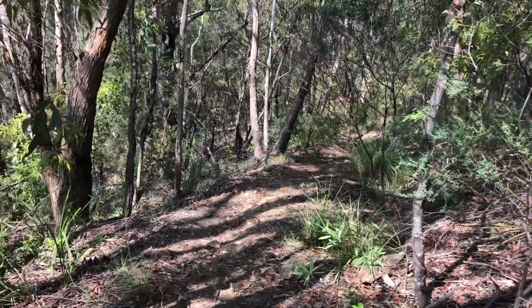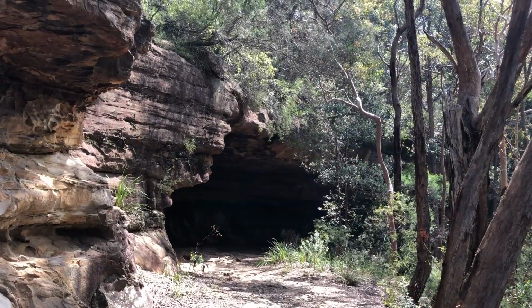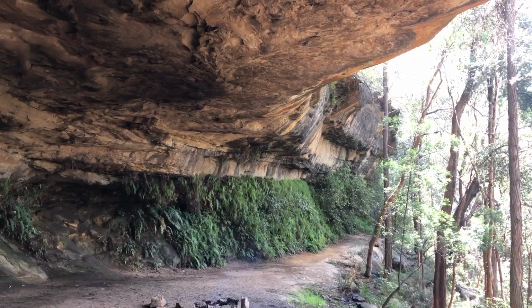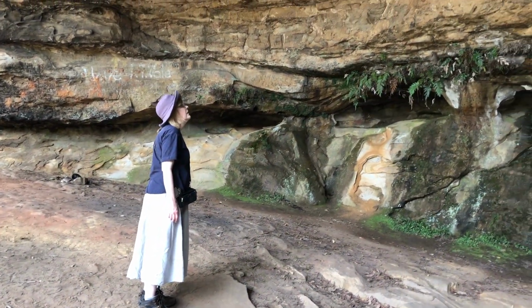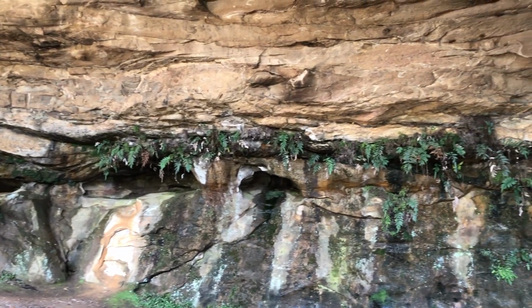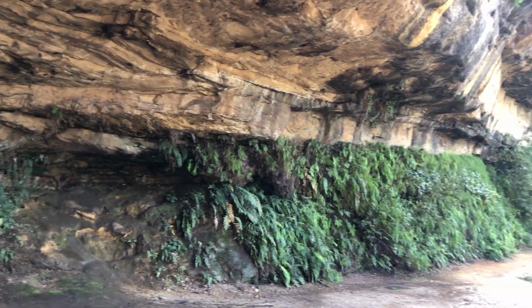There's a little path near the headstone, and if you go down that, you'll find King's Cave hidden away in the bush. No one knows why it's called King's Cave. Some say it was the haunt of a bushranger named King who shot John Donoghue. Some say it was named after the King's own regiment, the 4th Regiment of Foot, who was stationed in the area in the 1830s, largely to supervise roadworks.